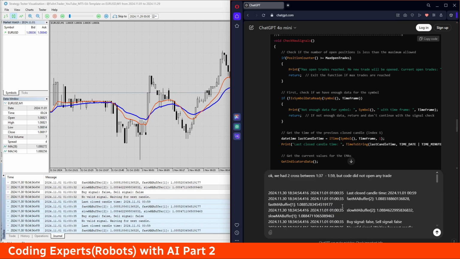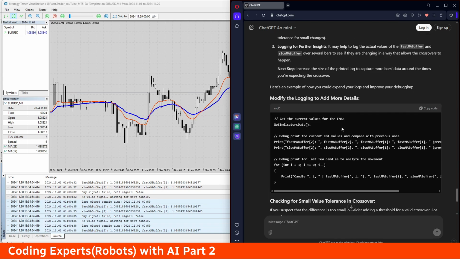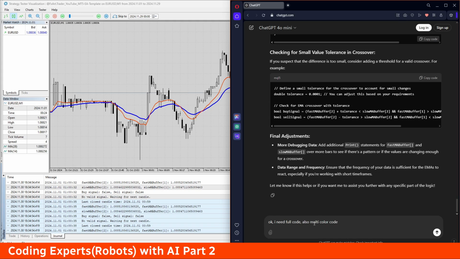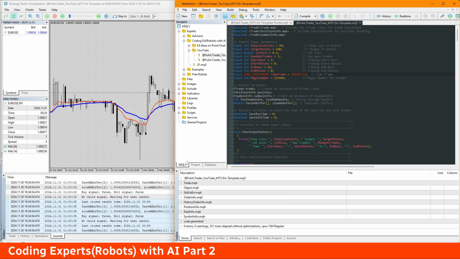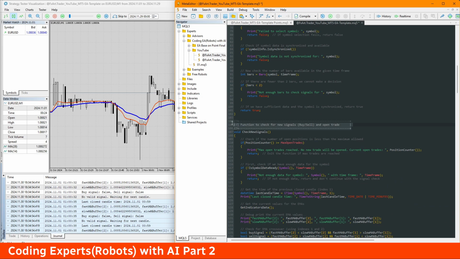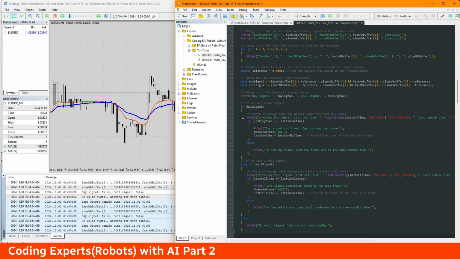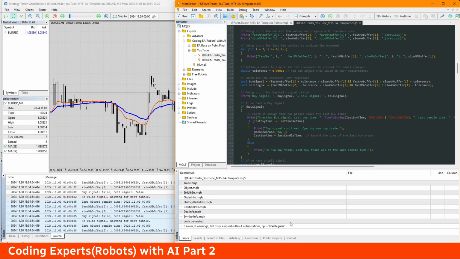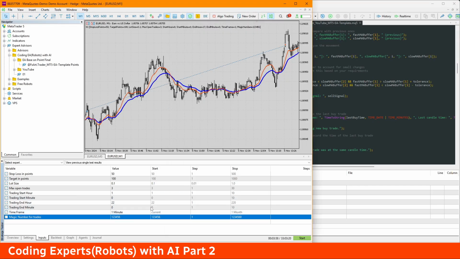I will copy the log here and let's copy this part and go back here and paste this part. I will comment this part and paste the new one and compile and close this one, and I came here and start.